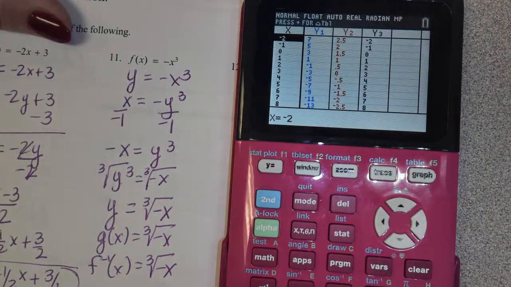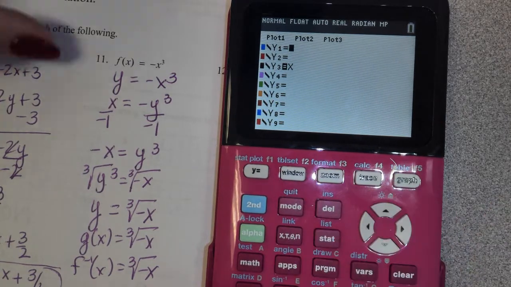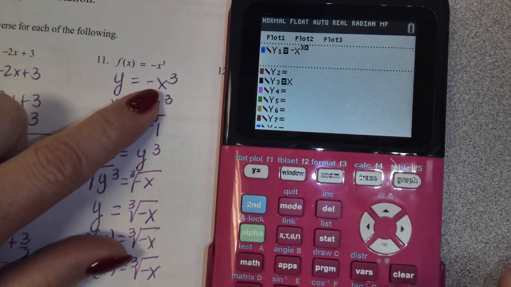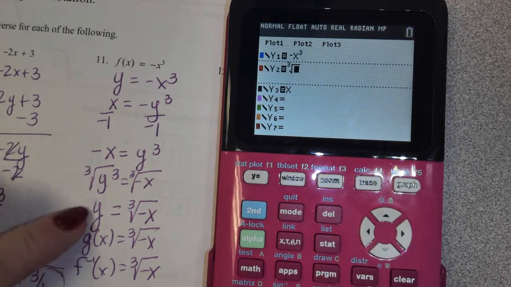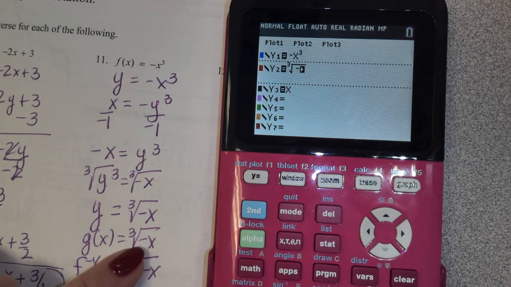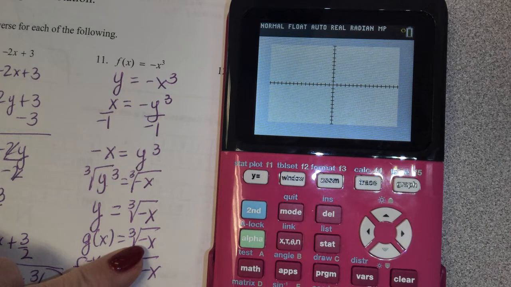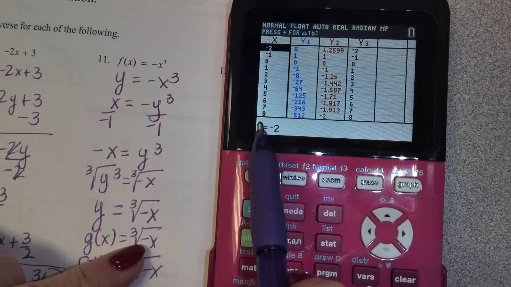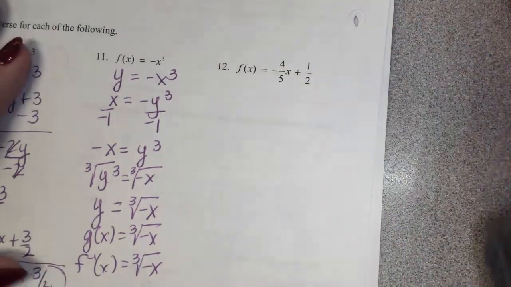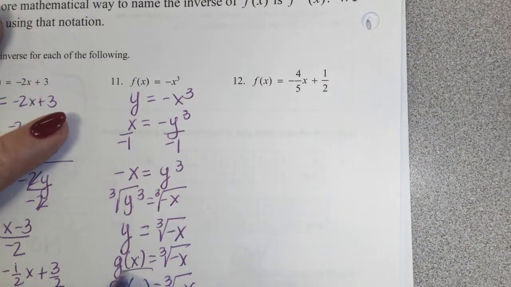You want to check it out? Not sure it's right? Do a quick check of it. Put in -x cubed and put in math cube root of -x. Graph it. Take a look at it. -x to the third looks like that. Here comes the cube root of -x. Looks like this. Looks pretty good, doesn't it? Here comes y equals x, right down through there. If I look at my table of values, I should test some points. I see -2, 8. Do I see 8, -2? Yep, we're good.